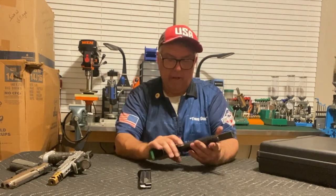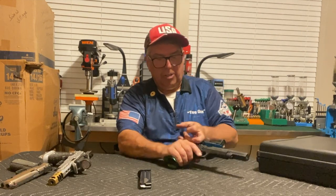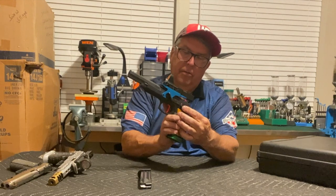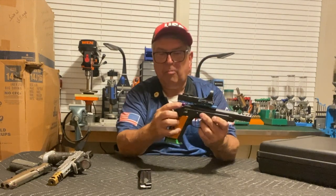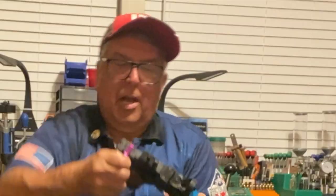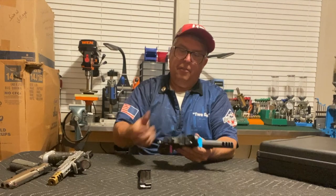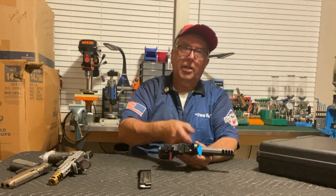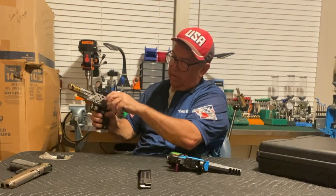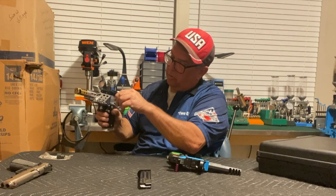So let's see. What do we have on this gun? We have an ambidextrous safety right here and right here. The slide racker can be changed. There's an Allen key on top of the slide racker there, and you can flip this around to the other side if you want. If you flip it to this side, it's going to hit your slide mount. And it does do the same thing on mine, by the way. So luckily mine, I can just pull it out. There's a couple little detents there that hold it in position.